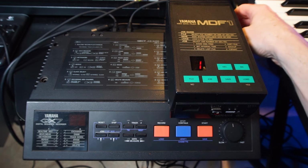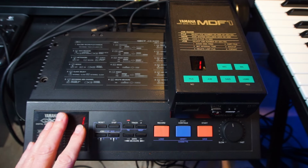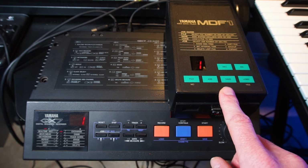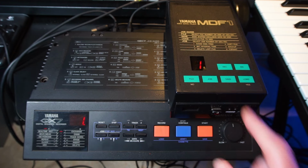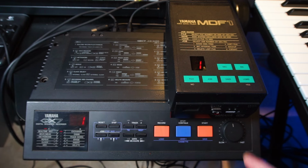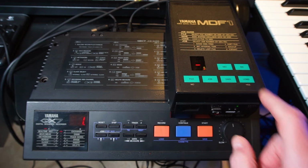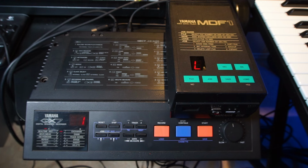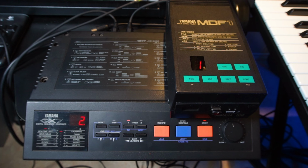And this is even faster than saving. All I have to do is turn on my sequencer, load up the file on the MDF1. In this case, we only have one file on disk. And all I have to do now is press the load button. And everything is going out of the MDF1 from that file and into the QX7, which will receive this with no fuss or whatever. It's just happening. You see the track one lights up there, and here's that sequence being played back.